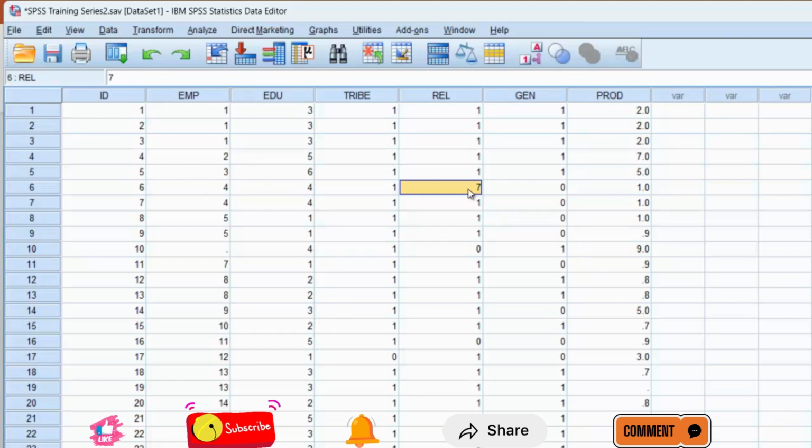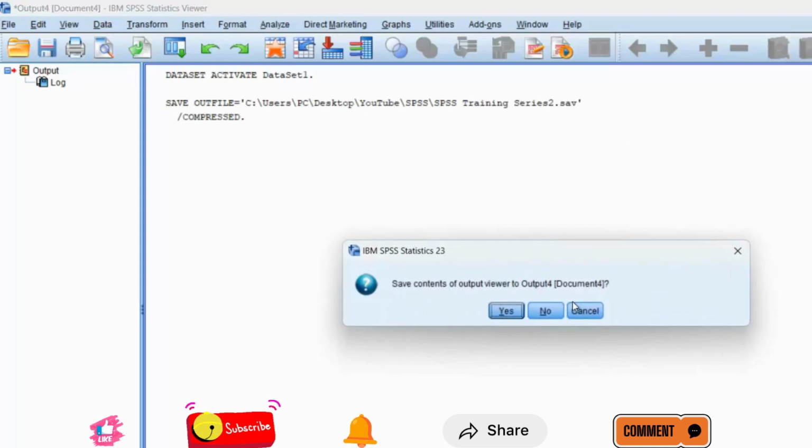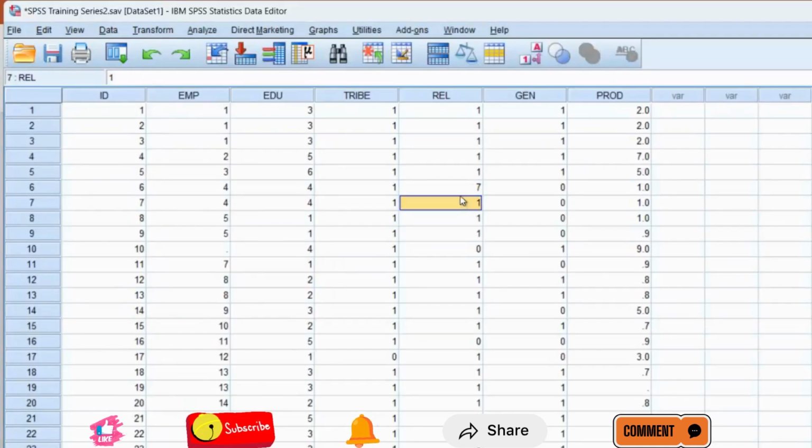What is expected of you in this case is to check your code book and confirm that this is an error. Then you take your questionnaire, that is, questionnaire number 6, and cross-check: this particular respondent, is he a Muslim or a Christian? If he is a Muslim, then you use 0. If he is a Christian, then you use 1. So in this case, let us assume that this particular respondent is a Muslim. So this 7, you change it to 0. So we have corrected this particular one. Okay, it's still there, let me change it to 0 again.